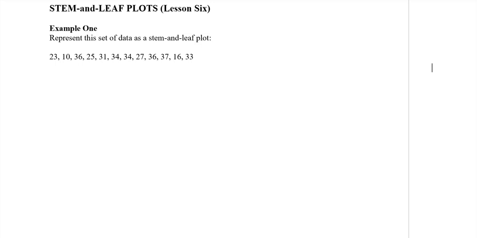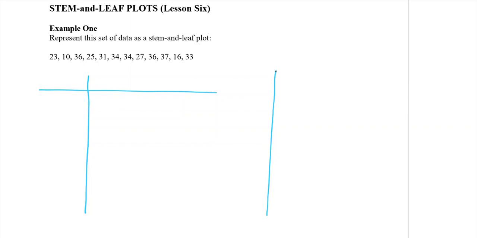One of them is shorter than the other, but the shorter method does tend to cause people to make more mistakes. Okay, so the first method is that I'm going to draw two little graphs. So make sure you draw one over here on the left-hand side, and I'm going to draw a second one over here. The first graph is going to be unordered. The second one is where I'm going to put it in order.